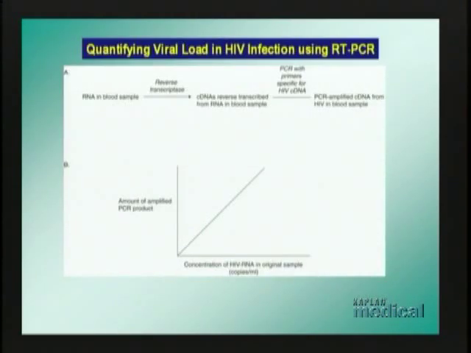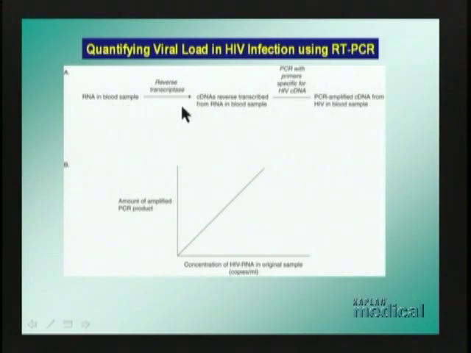Now, the last figure in Chapter 7 is the quantifying of viral load in HIV infections using something known as RT-PCR. RT stands for reverse transcriptase PCR. If someone has HIV, as you know, HIV is an RNA virus, so the RNA can be in the blood. So what's done is to take somebody's blood, if you want to determine the viral load, how much virus is present. You take somebody's blood, and then you add reverse transcriptase, which will take the RNA and make complementary DNA, because reverse transcriptase takes RNA and makes DNA from that.